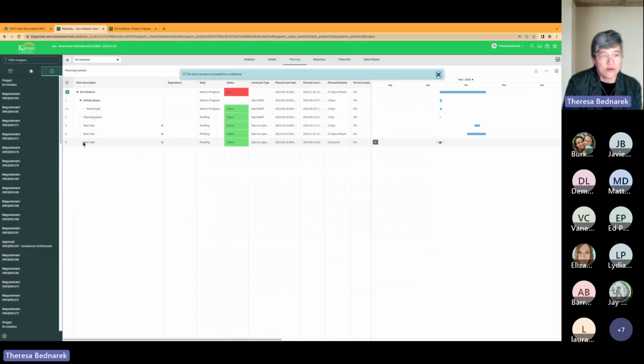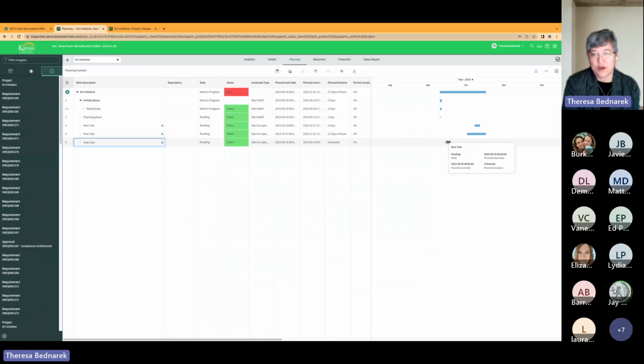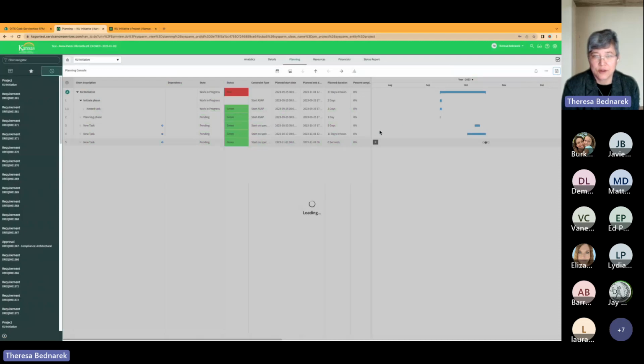And so now I've converted this task into a milestone, and this changes how it's shown on the planning console. And so if I needed to move this milestone here, I just took it with my left mouse and I just dragged it over. Okay. All right, and I'm going to save my changes.